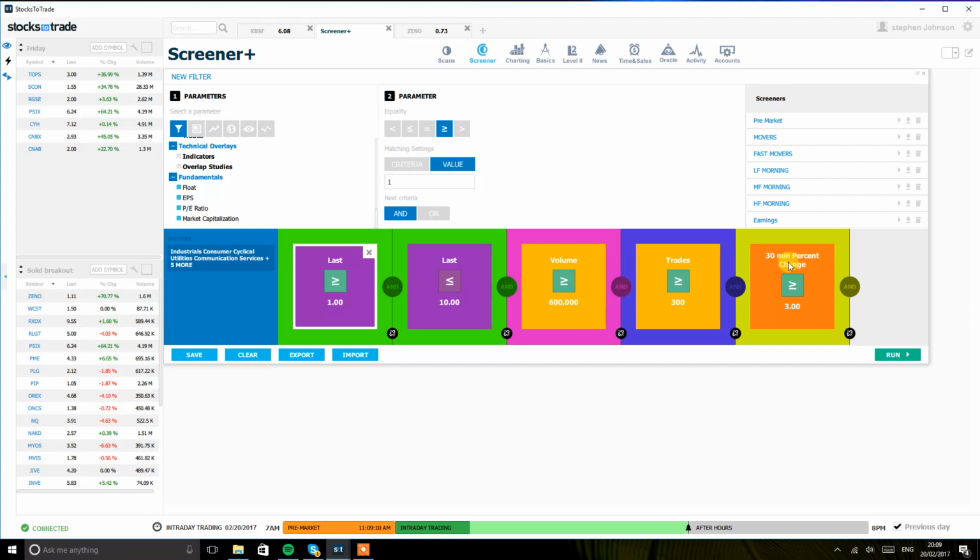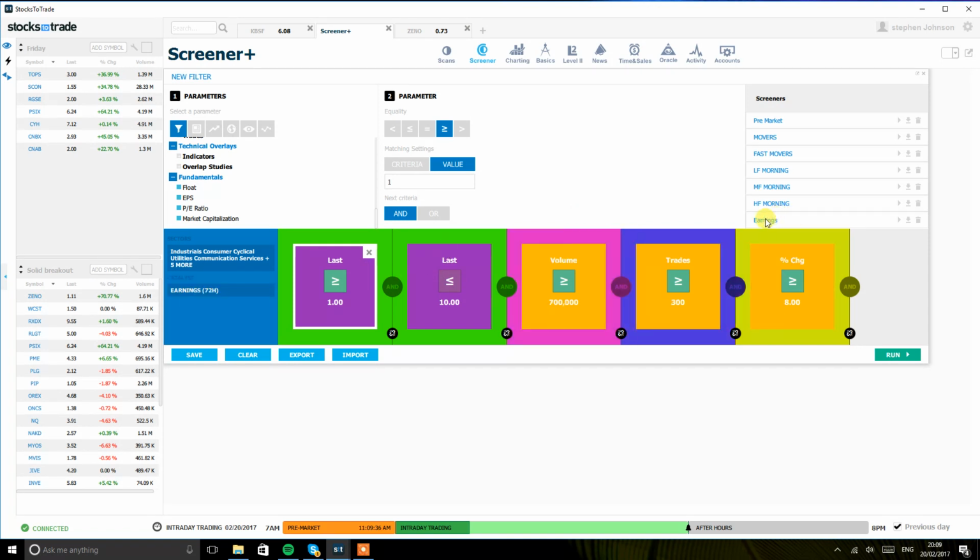This is where you'll catch all of this information on stocks to trade, and it will literally pop up as it happens if you have this scan running live on the screen. And on a busy day, sometimes you have a lot of movers. So guess what? I named another screener called Fast Movers. You'll never guess what it's for. It's for fast movers, and that's stocks up 3% in the last 5 minutes, and that's incredibly volatile stocks. Again, only between $1 and $10.